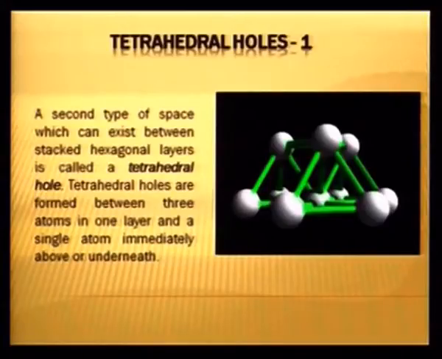and the second type of voids which are generated in the same lattice are tetrahedral voids. Formation of tetrahedral voids can again be seen with the help of these balls. If we look at the balls, these are 3 spheres of one layer, 1 sphere of the second layer comes and fits into the depression. Now the space which is occupied by 4 spheres, this void is called tetrahedral void.